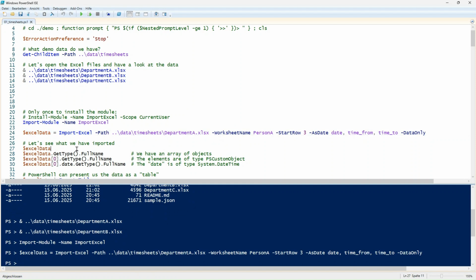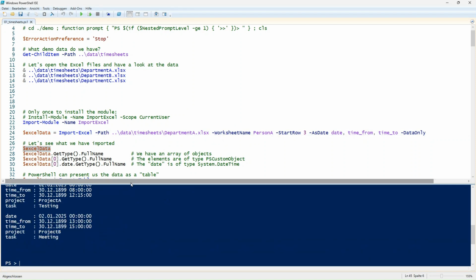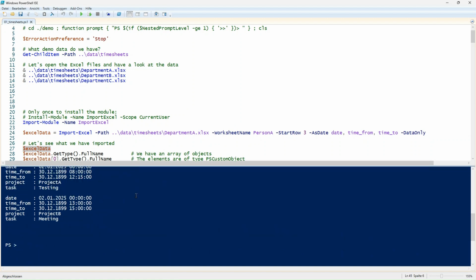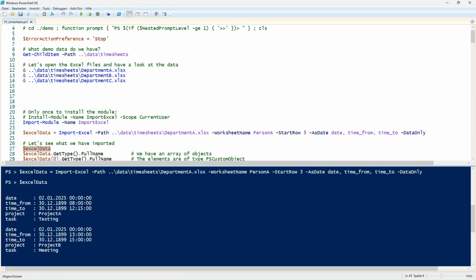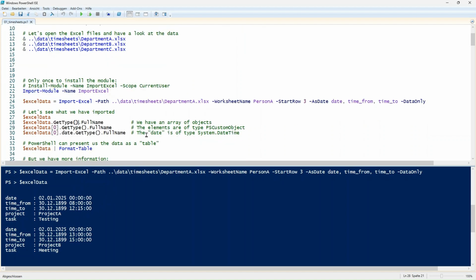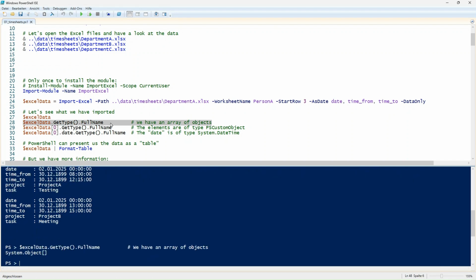Let's see what we have. If I just run this and have a look at the data, you see the two Excel lines here a little bit different. Now let's get a little bit into PowerShell. With GetType and even GetType FullName, we can see what kind of object we have.